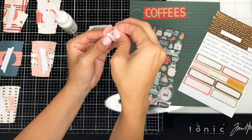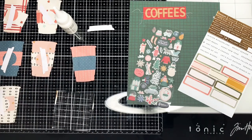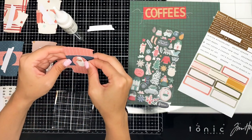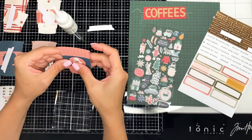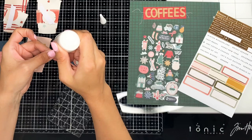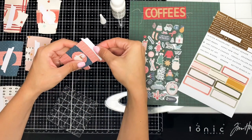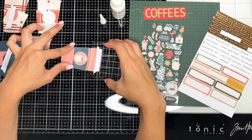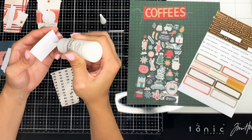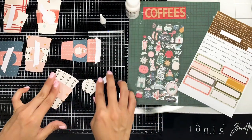And this is the little label for the coffees. For the little embellishment that I'm adding to the center of the label, I am using the puffy stickers from the Snowflake collection from Crepe Paper. On the back of that label, I added a piece of foam tape. And then I'm going to add the lid to the top of the cup and place an acrylic block down on top of that, just so all the air bubbles leave and it has something weighed down on top of it.